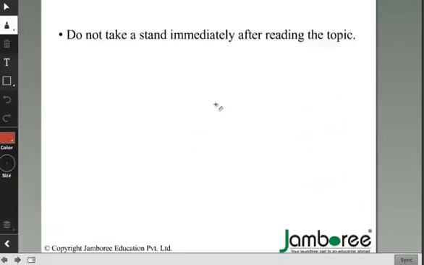Now a lot of students make this mistake: the moment they see a topic, let's say the topic is honesty is the best policy. Of course your AWA topic is not going to be that simple, but let us use that as an example. So honesty is the best policy, that is the topic. Now don't make up your mind immediately. You may actually agree with it, or you may not, but that does not matter. What matters is, do you have enough content to write an essay?